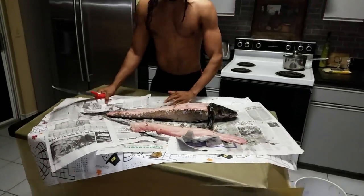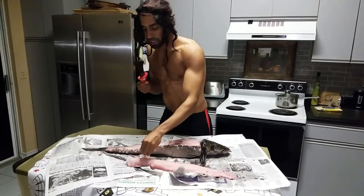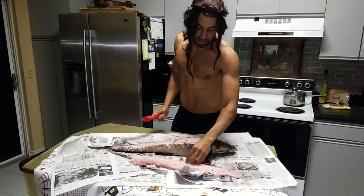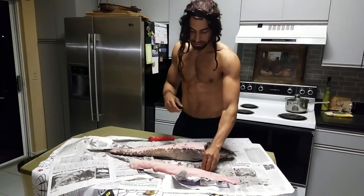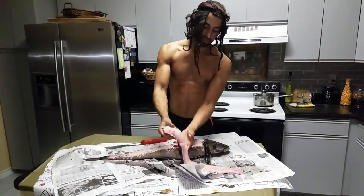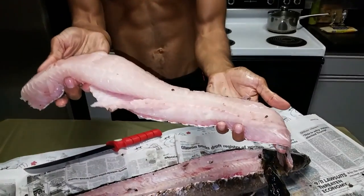Now that's your snakehead for you. It's really not that hard. I mean, Bubba Blade makes it easy. Those Kershaw knives aren't bad either. Thanks, Peter Miller. But anyway, come take a look at this fillet. Gorgeous. Gorgeous.